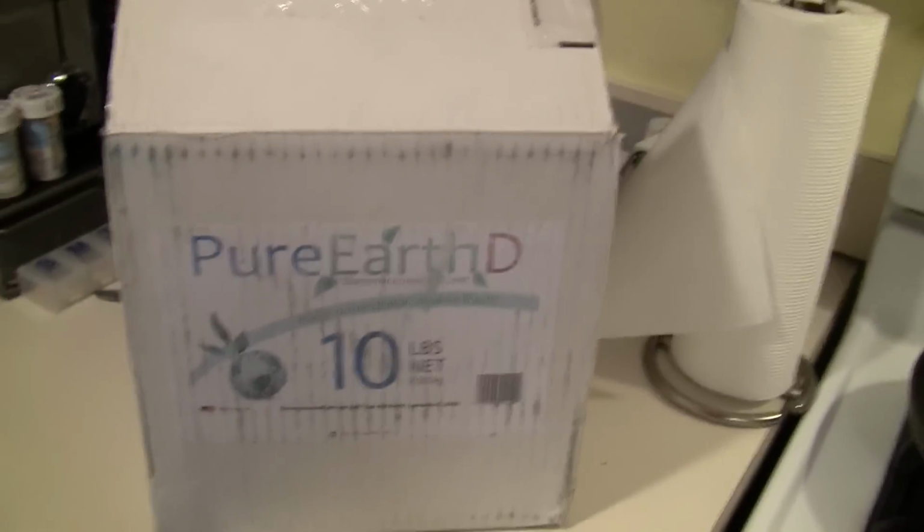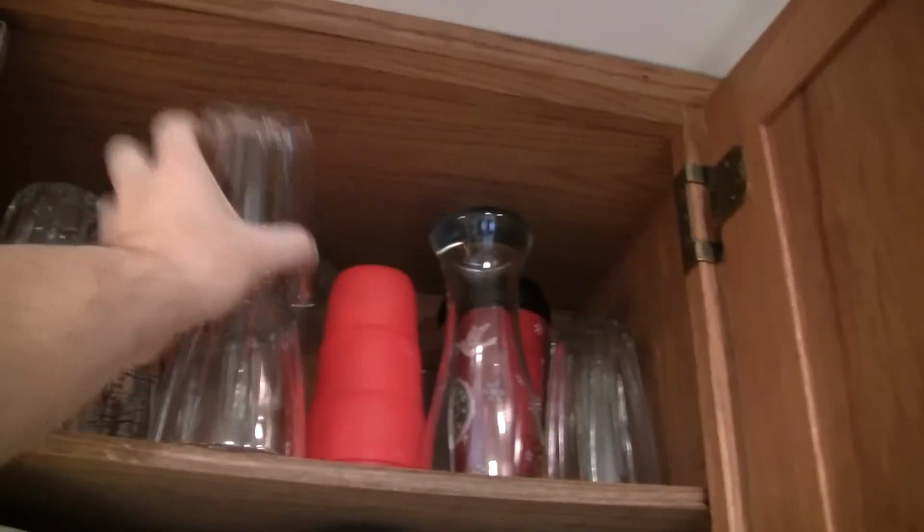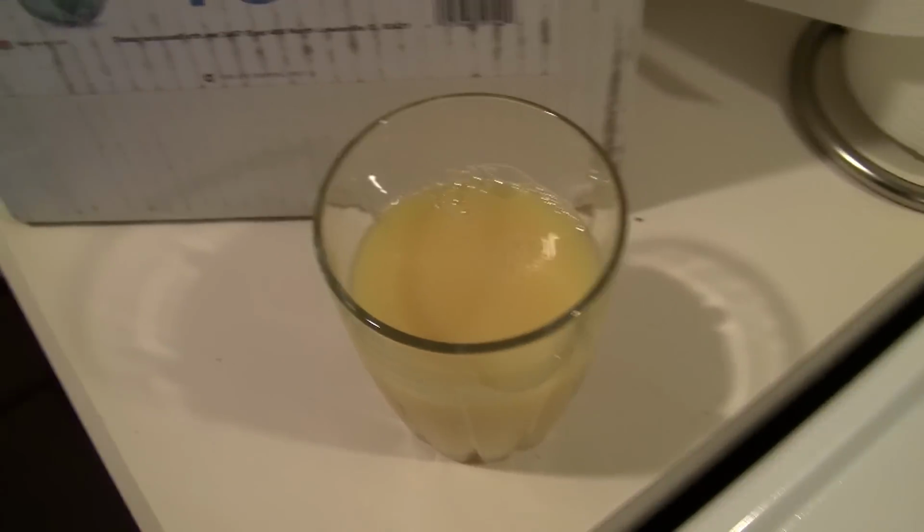So I'm going to go shower, then I'm going to mix some of this up and let's see what it's like. So I'm going to grab a glass. Get some juice. I don't usually drink juice. I've got type 2 diabetes right now, so something I try and stay clear of. Spikes my blood sugar too much too quick.